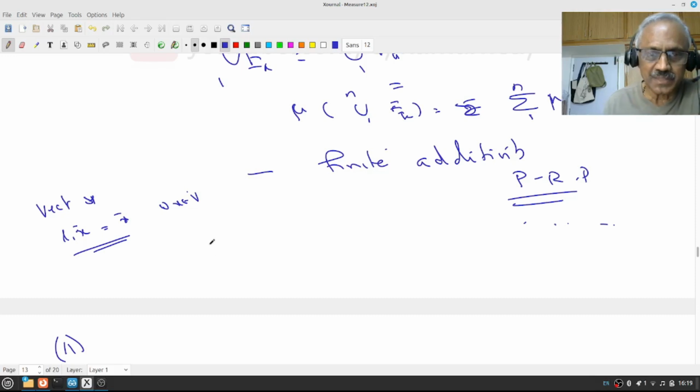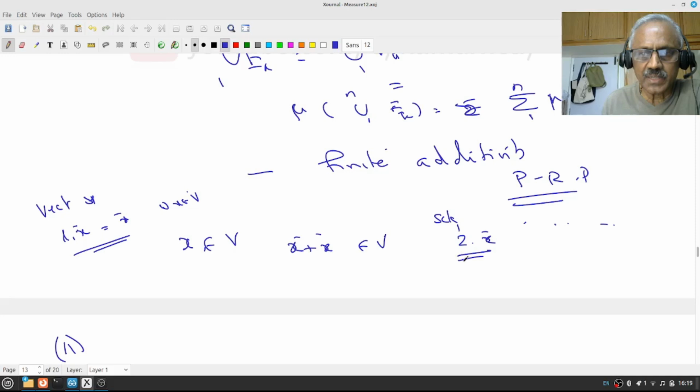It's very important because if I had a vector x, then x plus x makes sense. This is a vector. And 2 dot x also makes sense because 2 is a scalar. This is a vector, right? But you will immediately think x plus x is 2x. When you say that, what you mean is this vector scalar multiplied by 2. Why are they equal? That is because of this.